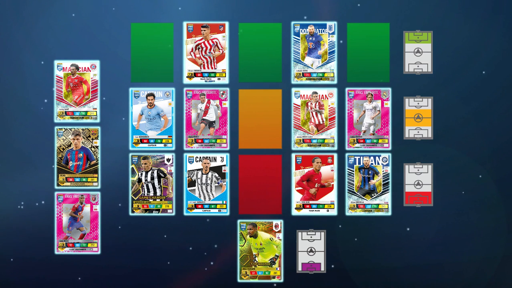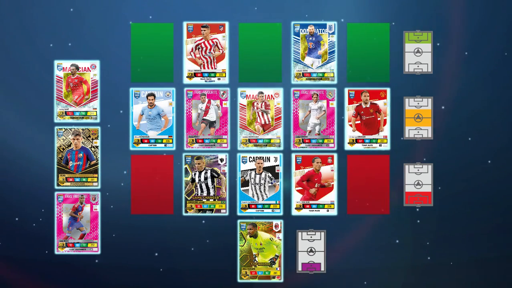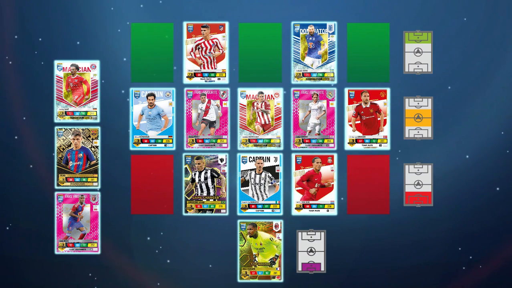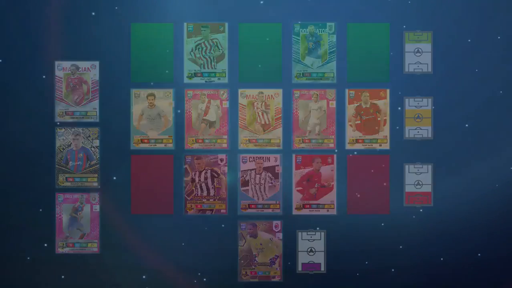Once you have chosen your players, you need to decide on a formation. For example, 4-4-2, 4-3-3, 3-5-2, and so on. Try to go for a system that suits your players best. If you have a lot of good defenders, try a more defensive formation. If you have top forwards, it might be better to choose an attacking lineup.